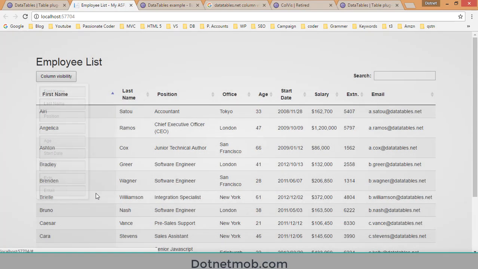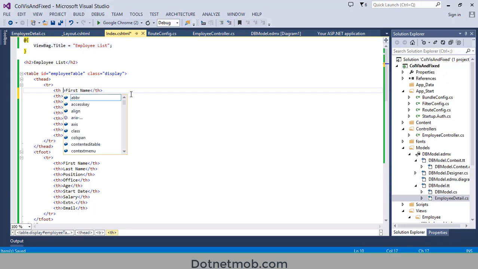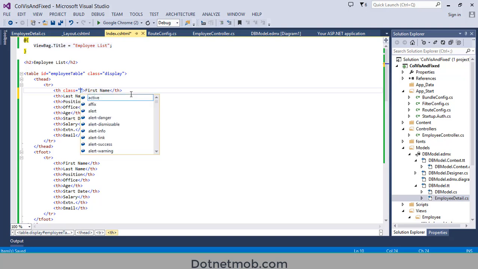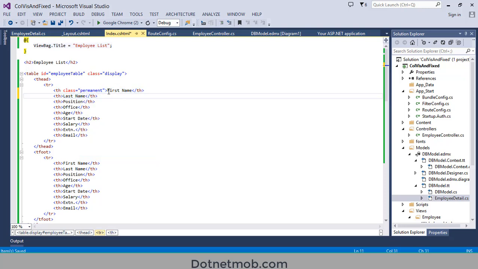So you may need to hide those columns from this column visibility. For that you can mark such columns here with a CSS class. class is equal to permanent. In this case, I'm going to make these two columns permanent. I will add the same class here.